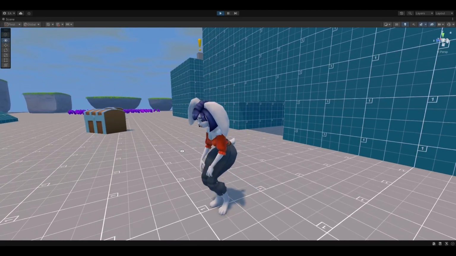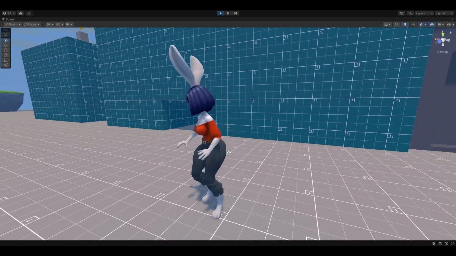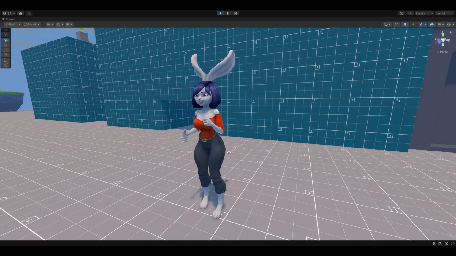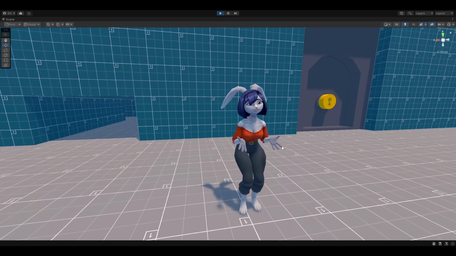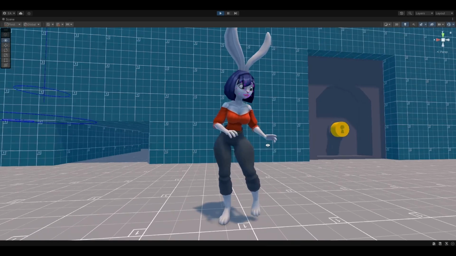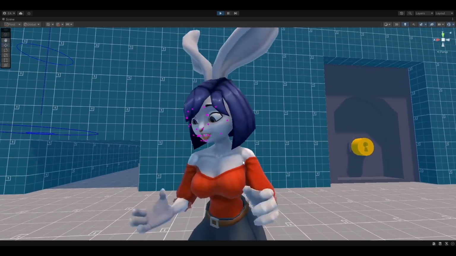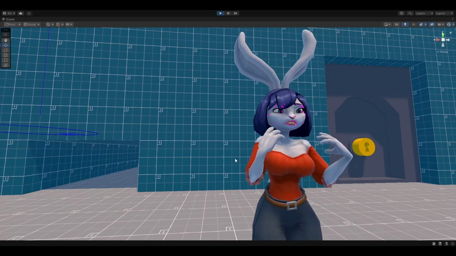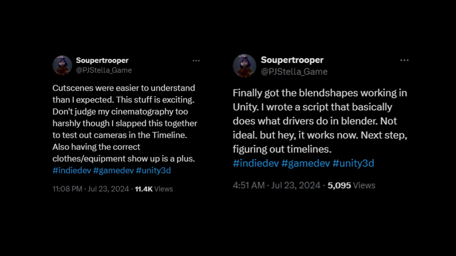blend shapes. Since bones in Unity work different from how they work in Blender, I have to do a bunch of math in order to get the driver script to read the same, and I wasn't able to get that to work. At this point, it just became an issue of whether or not I wanted to invest more time trying to figure this out or just do something that I knew would work. So after a few tweets where I celebrated a little too soon, I just gave up and did the very thing that I didn't want to do.